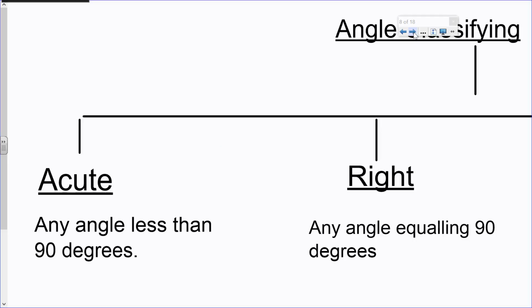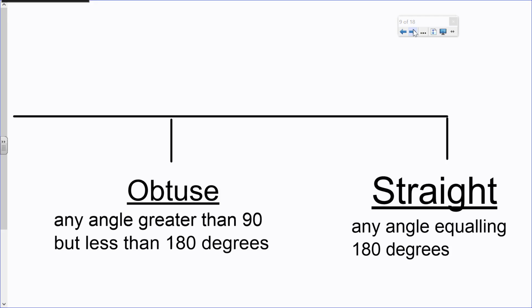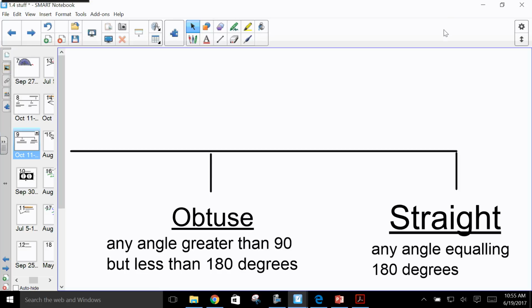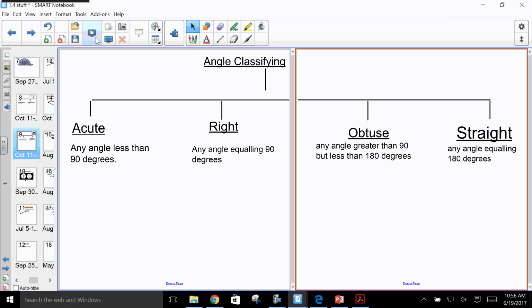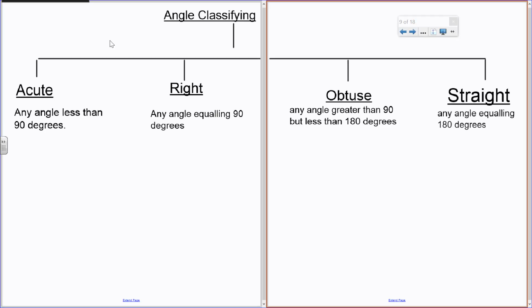I got a tree map here. Let me split the screen here. Go ahead and copy this tree map down, and you can pack up and get your stamp sheet ready for me to stamp. We're done for the day. Just copy this. Take up a good portion of your note page. Go write down the 4 branches, the 4 types of angles, and we'll continue this tomorrow morning. We're going to draw some pictures underneath tomorrow morning. But go ahead and copy this down, and then pack up.